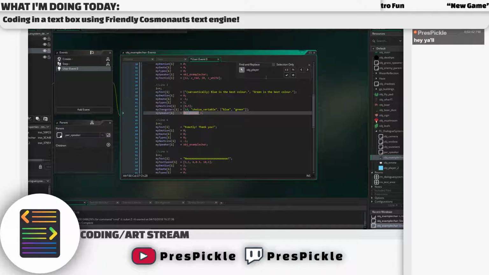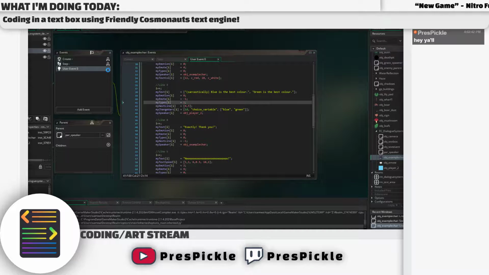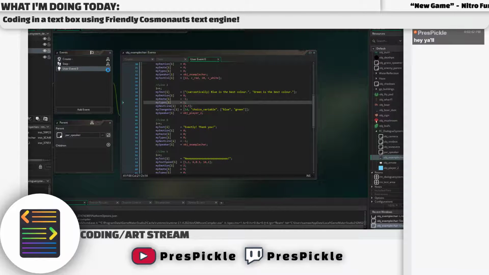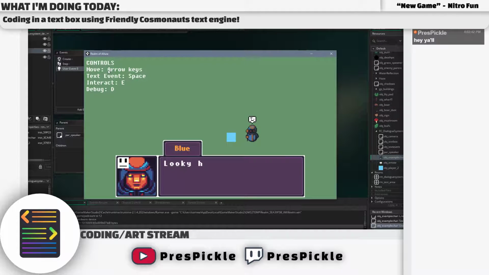Replace it with obj underscore player underscore 2. So let's go to the next one. That's the only one. Okay. I think that's it. Oh, there it is. Yep, that's it.